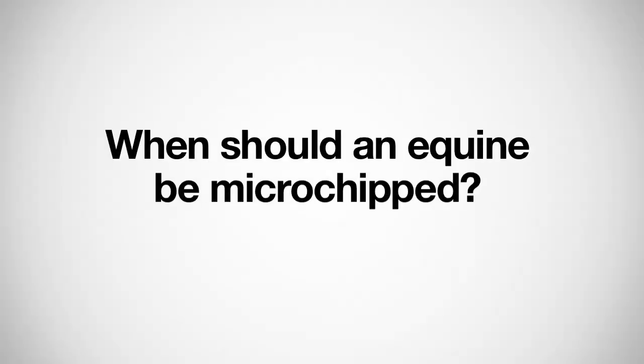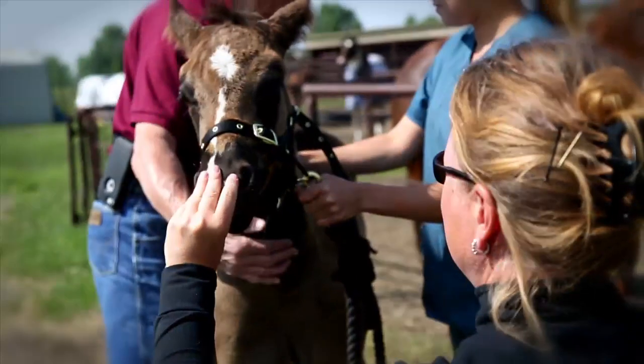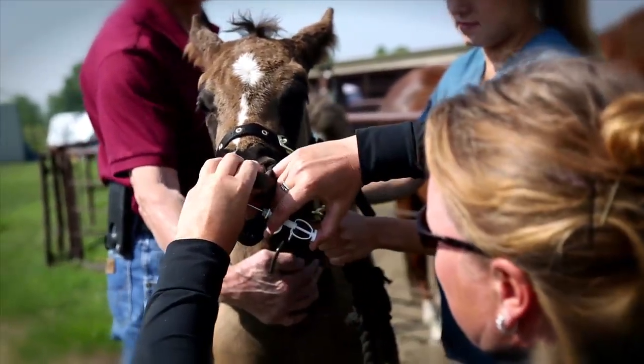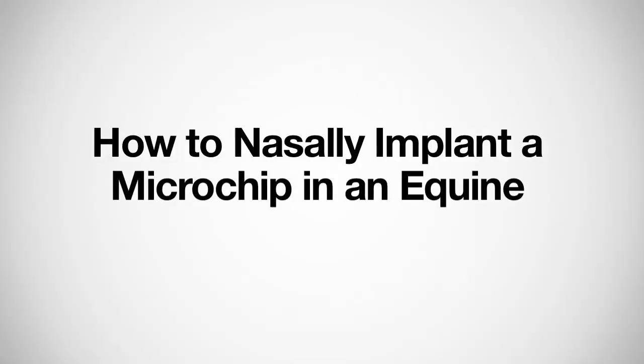When should an equine be microchipped? This microchipping location is suitable for all ages of horses, including newborn foals. How to nasally implant a microchip in an equine.